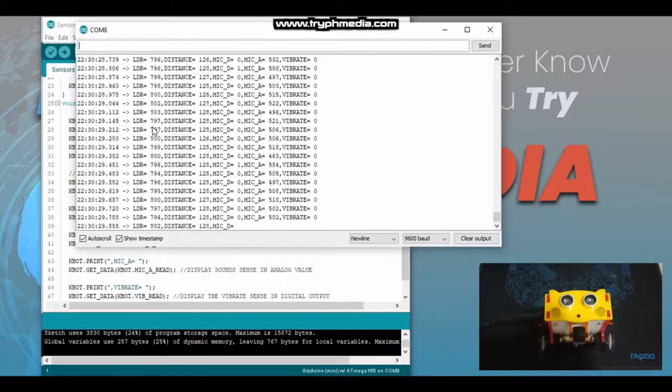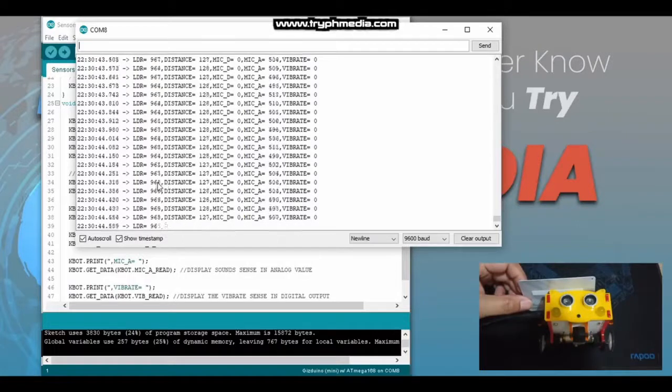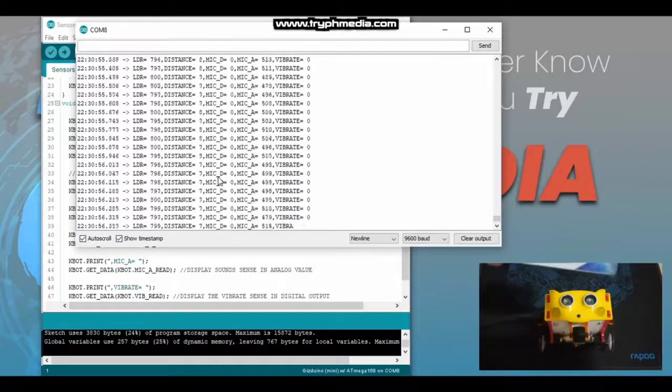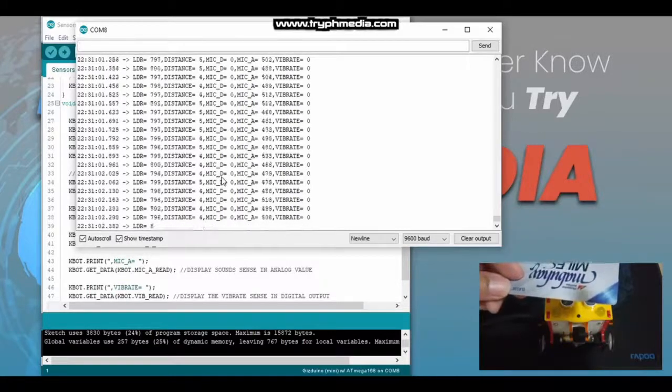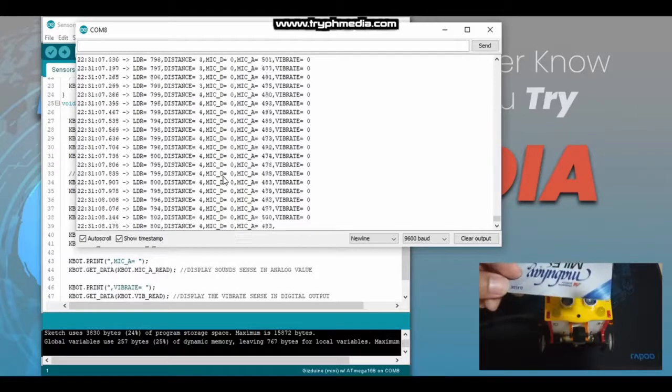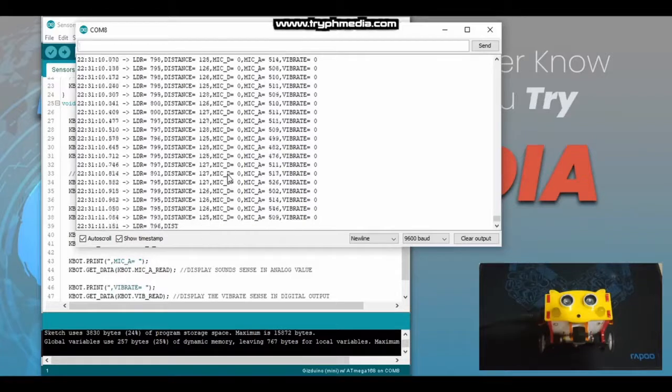So let's try to cover again our light sensor. So that's 700 to 800, right? So if I cover it, there, it changes to 900 plus. All right. Now the distance, it's reading 128, 24, 25. If I place an object right in front of it, it's showing 7. Okay, and move closer. 5, 4, 3. There you go. So we can see all the sensors are reading everything all at the same time.